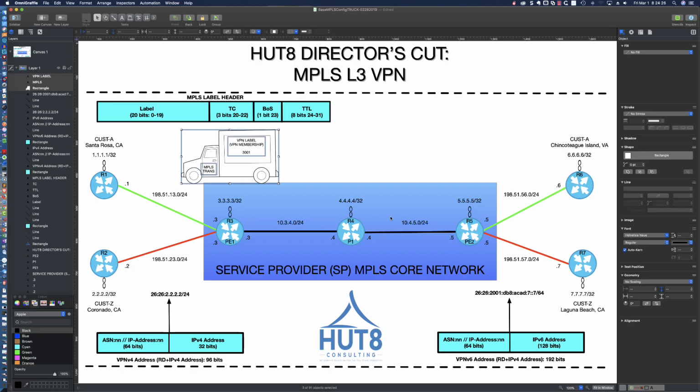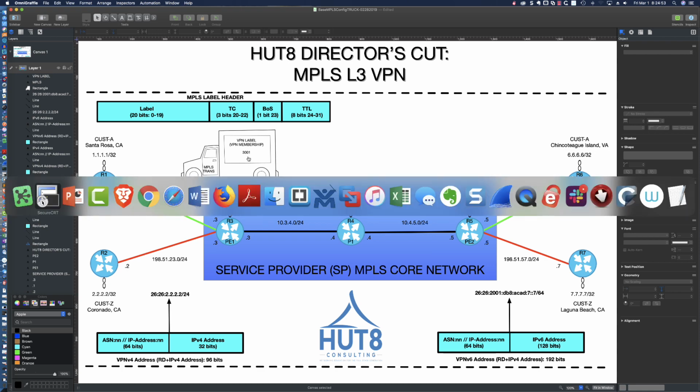So we sort of did a packet walk right there with the truck as the example, and it works well, right? We've got the MPLS transport truck. The top label is going to be the transport label, who's going to be the driver until we have penultimate hop popping, and then it just kind of goes on autopilot. And then we open up the truck when it reaches its destination and look at that VPN label to see what VPN I'm going to be a member of. And that is what that bottom VPN label is all about in the MPLS label stack.